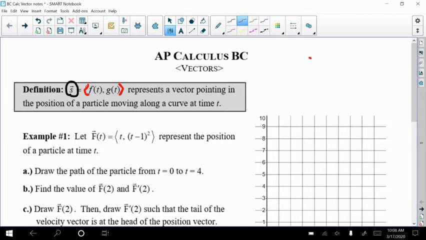We could also look at the components, and the components would be set off by these not parentheses, but they're like almost like the ends of arrows. And there's two components. There's an X component and a Y component. And so it's pointing at that particular point at any moment of time t.